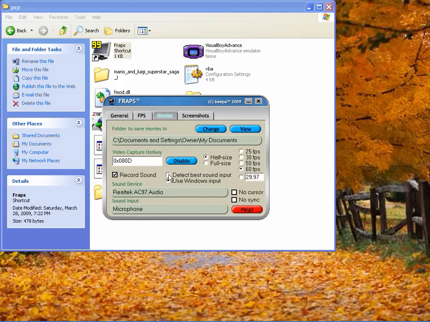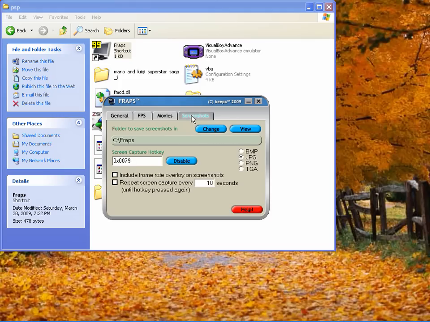All right, screenshots, there's no need for them. You don't need to push anything toward them. Leave them as is, okay? So we'll window that down. Knowing that your Fraps is open, you'll have this little window down here.